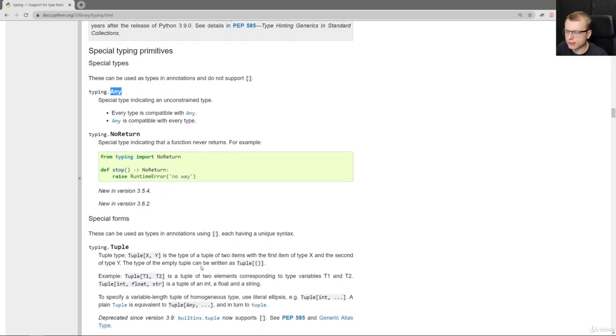Okay, then next, as I said before, if a function doesn't return anything, you should use the return type None. That is the case for functions that do not raise. If you have a function that just has a raise statement, so an exception could be raised, then you could use the NoReturn type from the typing module. As we can see, we have the function stop, and it always will raise. So there won't be a return None. This is a corner case. There won't be any return, because we will raise an exception and go up the trace stack in our Python code.